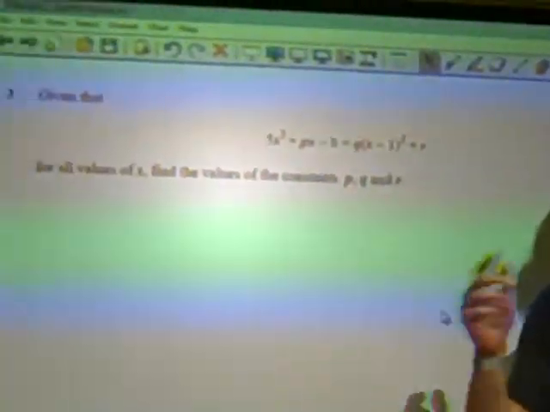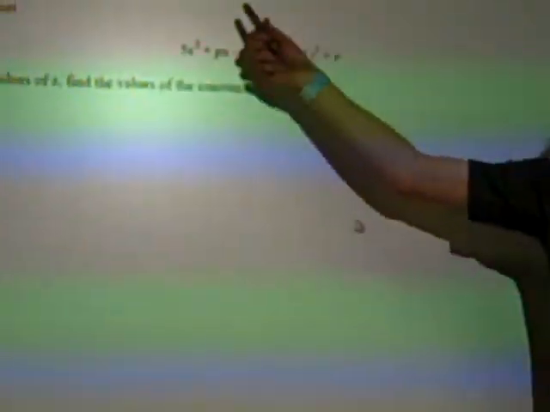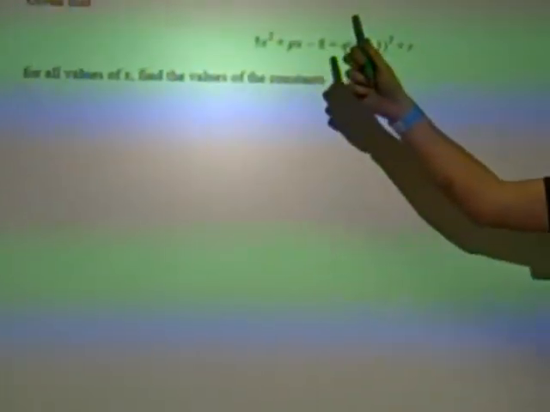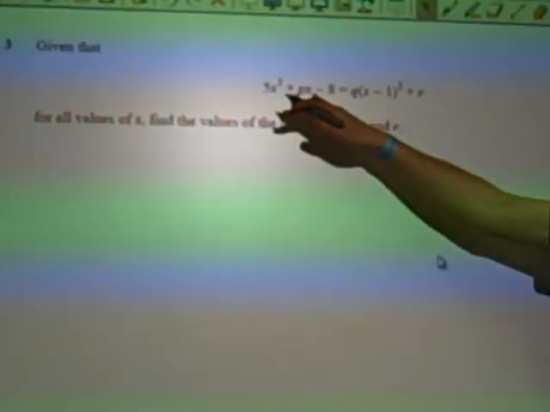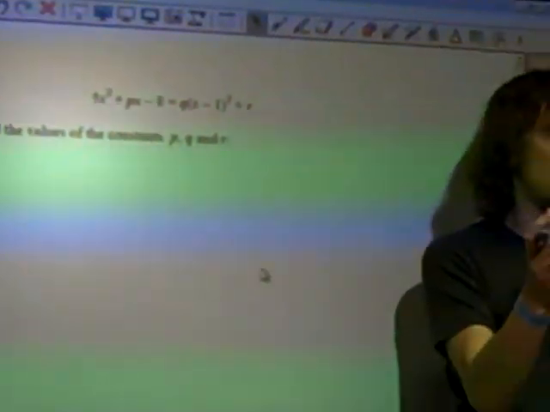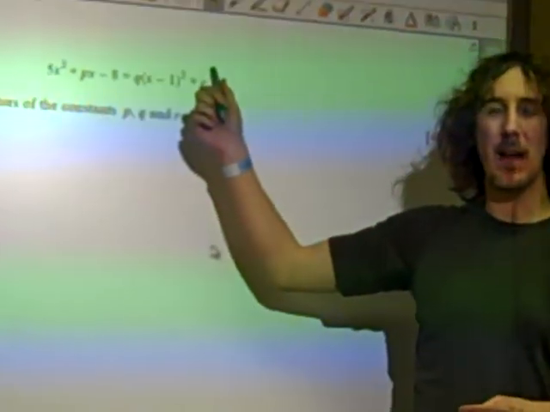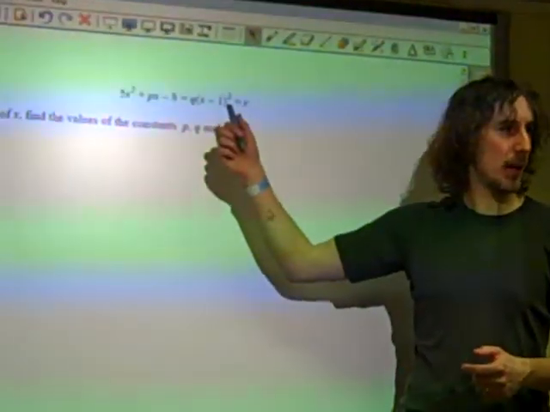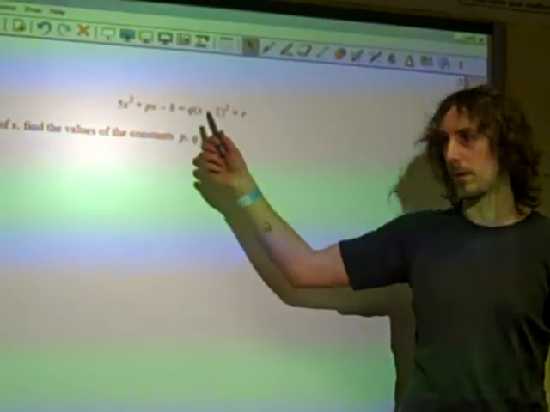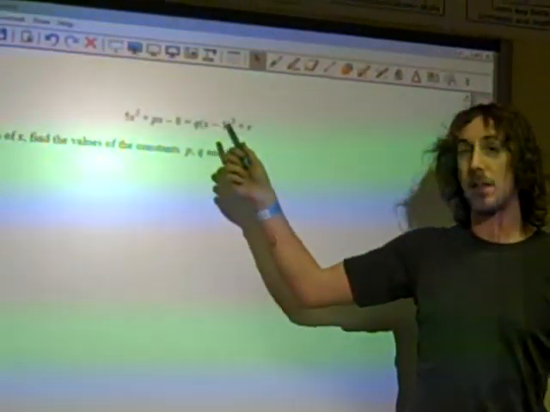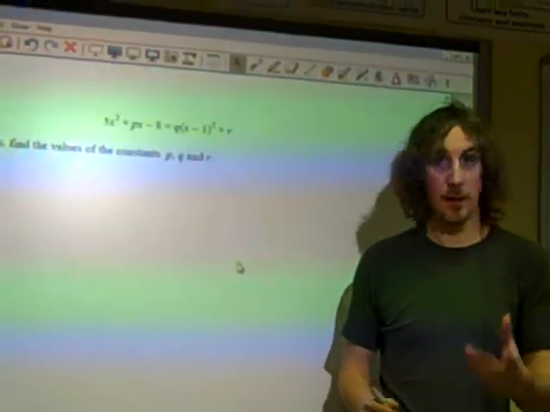The completing the square question. This was question 3 on the paper. Again, another 4 marks, and it's one where we've got that mixed up thing. You know, sometimes they say write this quadratic in that form, and they don't always mix it up like this. So here we've got unknowns on both sides of the equation, and then it probably is easiest to do it the way that I just showed you.